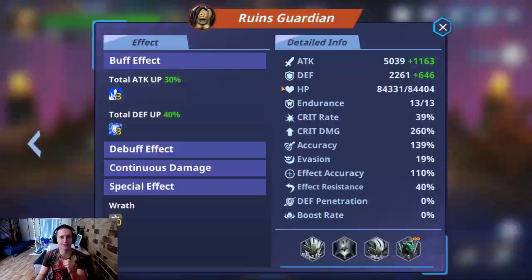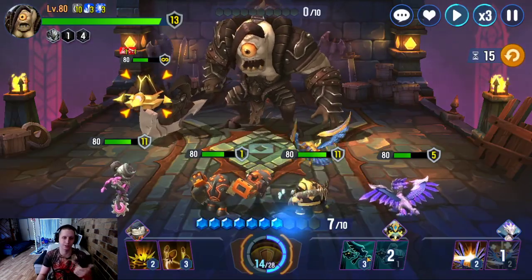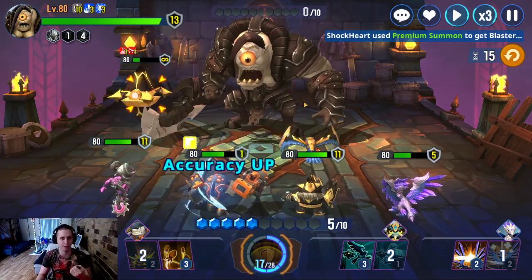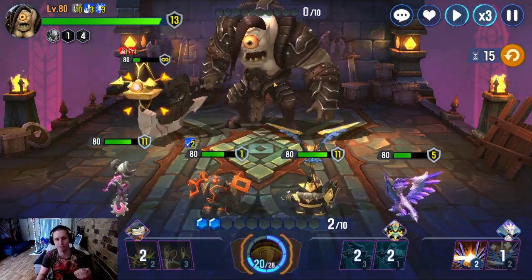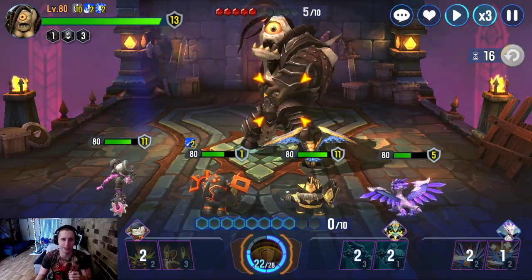Now you can see he just attack buffed himself. That's what I was waiting for here. Did his little AoE. He went from 3,800-ish attack to 5,000 attack. So you want to watch out for that. It's a 30% buff. However, it's not too much of an issue if you bring a buff stripper or a buff blocker. I believe Spitfire has a buff block ability. My airstrike here can strip.